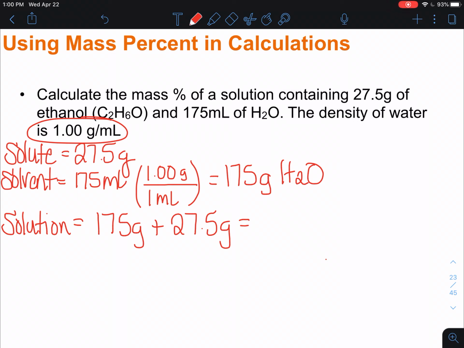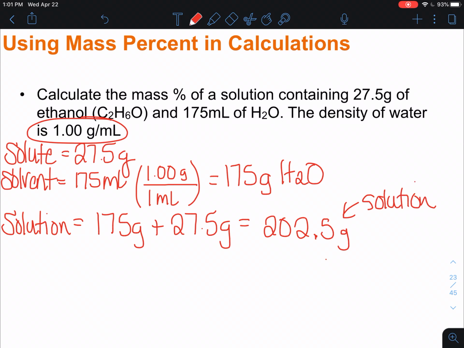I like to put this in my calculator, especially while I know it's obvious and I could totally do this in my head, but I'm thinking about 7 things at once, so I need to make sure that I get it right so I don't have to do this lecture over again. So, okay, so that is the solution.